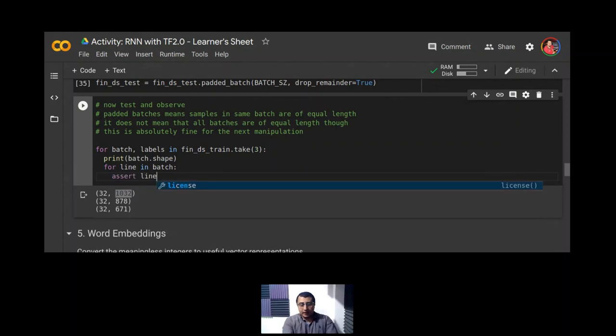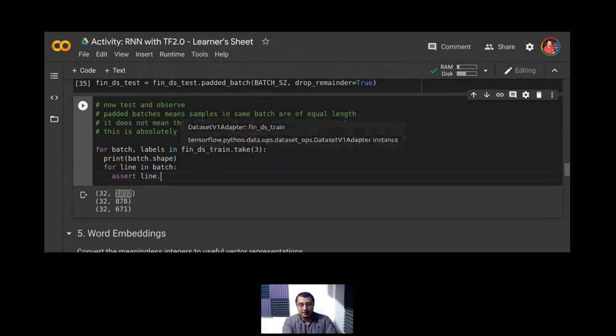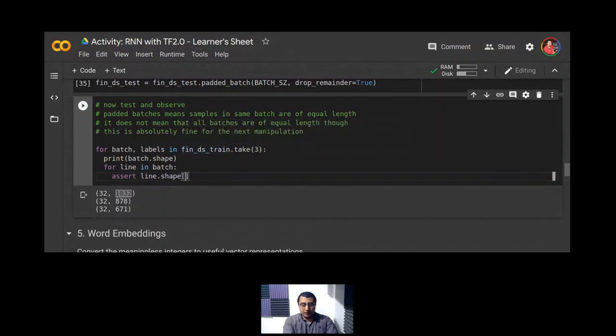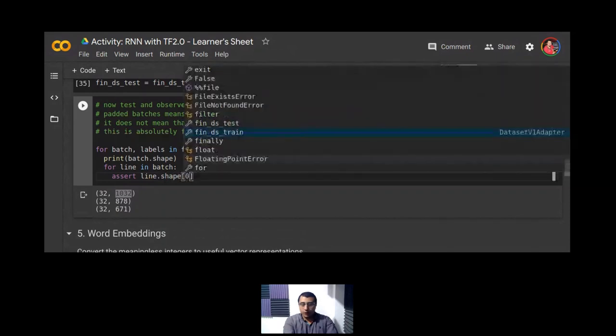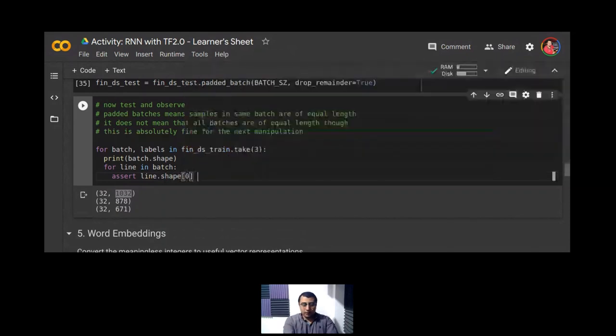I have seen developers writing more than 25 unit tests for a single function. So it's always a good habit to build a unit test for your system, whether it is just a toy or a real life situation. And then what I'm doing here is I'm using an assertion.